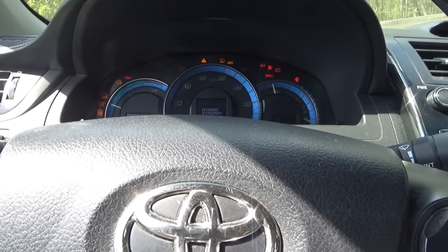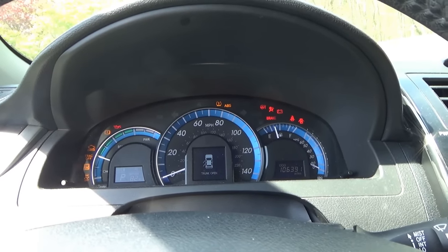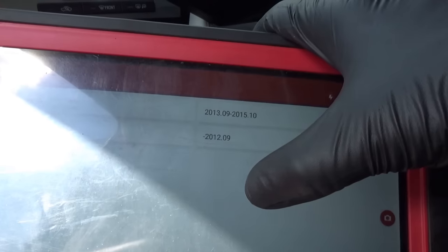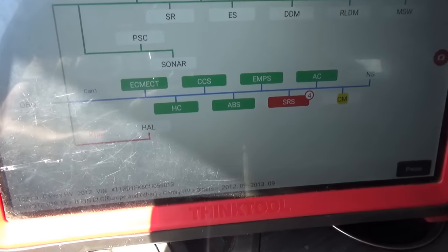Okay. Hybrid Synergy Drive. Trunk open. It's not saying hybrid battery problem. That's a good sign. So let's log in here. Do a full code scan, see what it says. All right, I'm liking this.